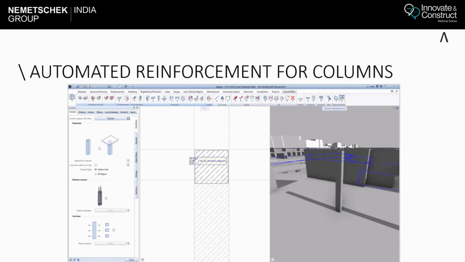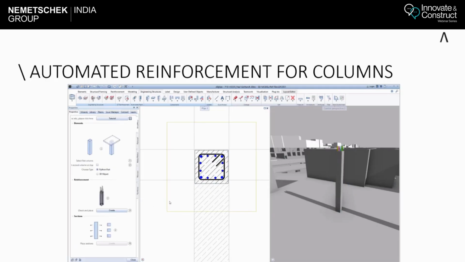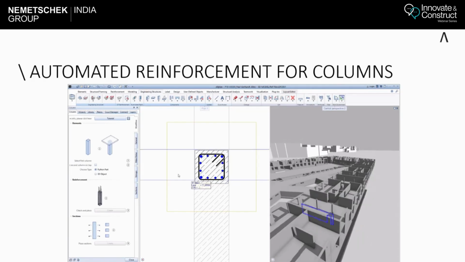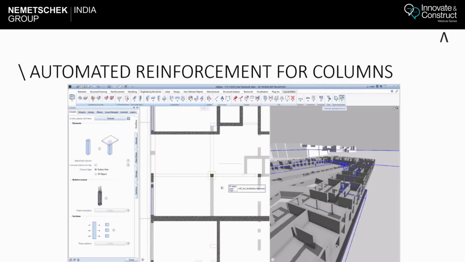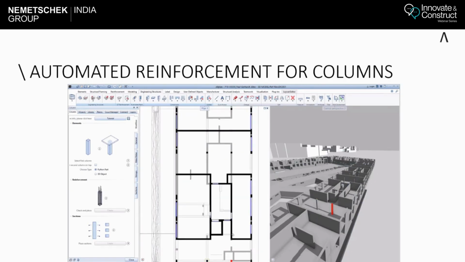Here you also have an option if we have a slab at top or a column at top. If we have a slab at top, then definitely the bars will be bent inside and trimmed over there. But if we have a column on top of it, then we need connections to be given on top so that my double bar should go up. So all these facilities are possible over here. By default, we can just pick it and place the column rebar as per our requirements.